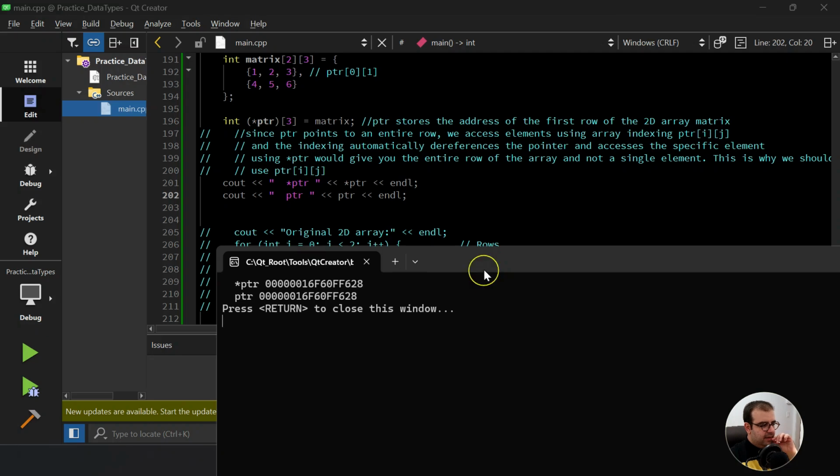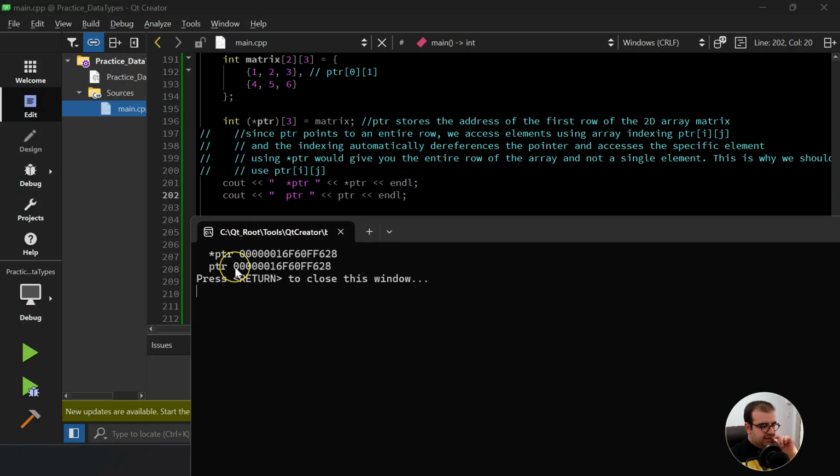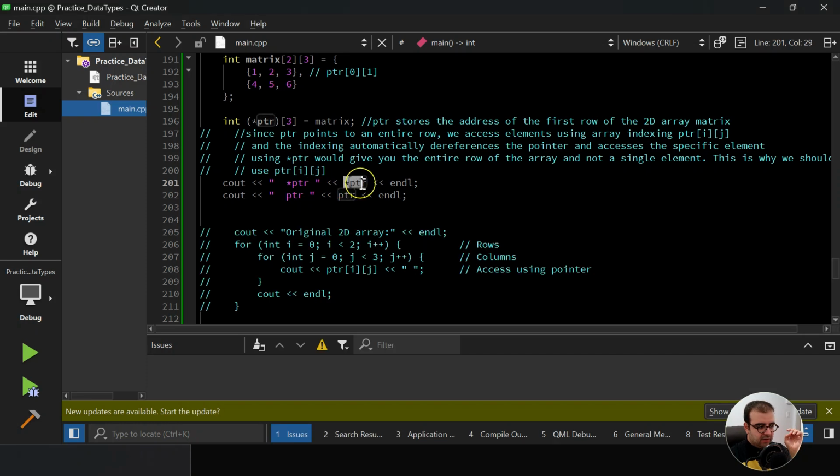you see in both cases, it is just returning the address where the first row of the pointer is stored. So either using star ptr, dereferencing the pointer, or simply ptr, it is going to give us the address. But how can we access the elements?